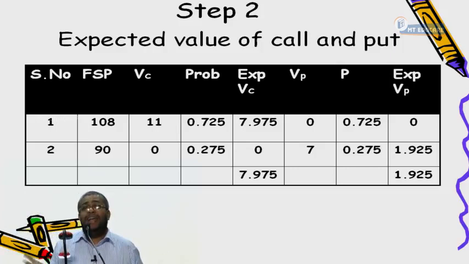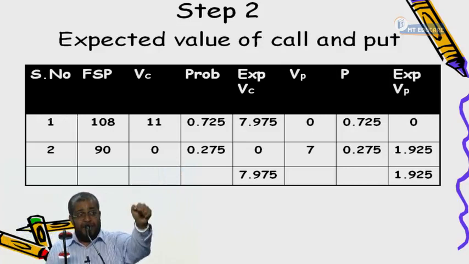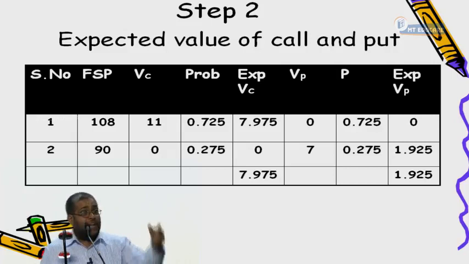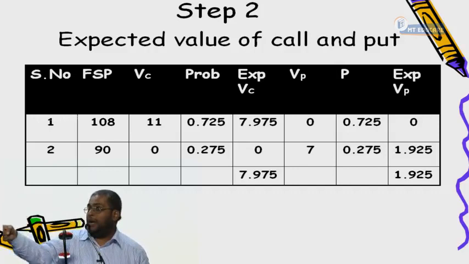Now, tell me, 103.05 is an expected FSP. Is that expected FSP giving the investor a risky return or a risk-free return? If I want to find a spot price, the 103 should be discounted at the risk-free rate. Yes or no? Like that, the value of the call which I got is an expected value using risk neutral probability. So if you want to bring this number to today, it is discounted at the risk-free rate, that's what they wanted, and we got the call and put value.